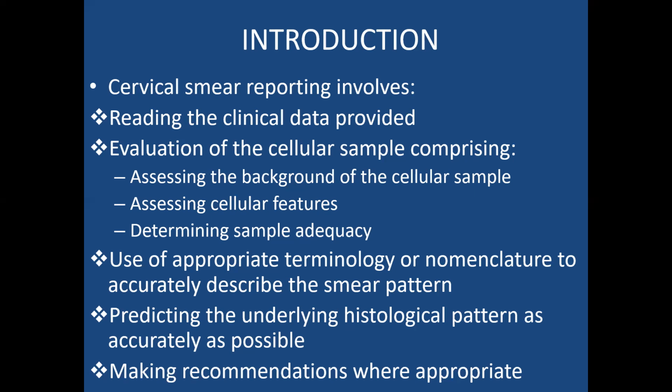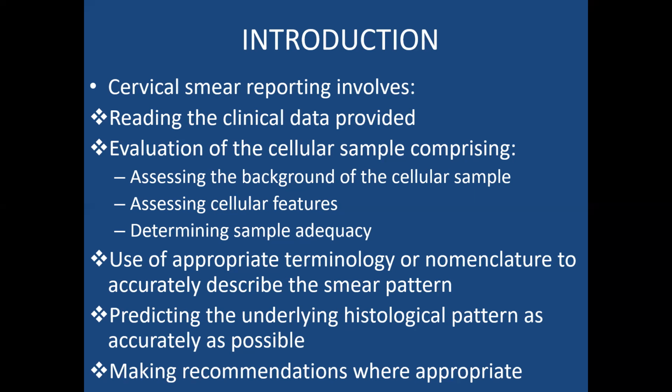Then you also have to determine sample adequacy, whether the number of cells you are seeing plus the type of cells you are seeing renders the sample adequate to be reported on. So once you are looking at the slide under the microscope, you are doing the screening, all in light of the clinical history that has been provided, which you have already read.